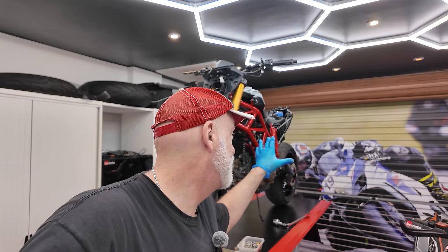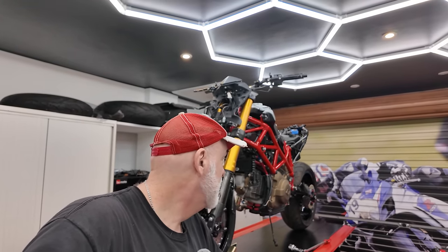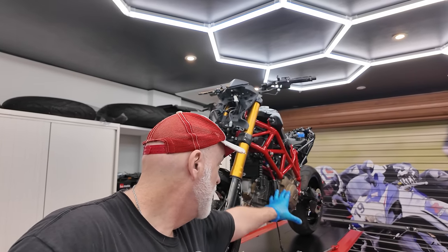What I'm going to do now is, I've warmed it right through, gave it a little rev as well. Now, obviously it's been running, so just the tiniest of blips. Gonna drain that oil out now, change the filter again, just in case there was any media left inside from when we had it all vapor blasted that we couldn't get out. There shouldn't be, but this is just an extra precautionary level. I don't want to get any grit in the bearings and destroy the engine. So for the sake of sacrificing some cheap oil, it's a no-brainer, isn't it? So drop the oil out, and then finish putting the bike back together.